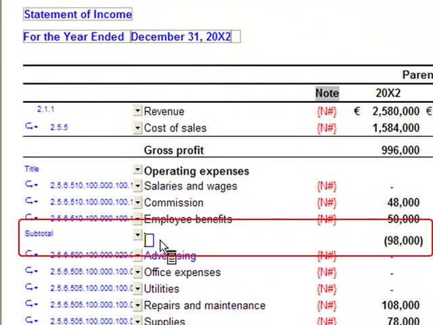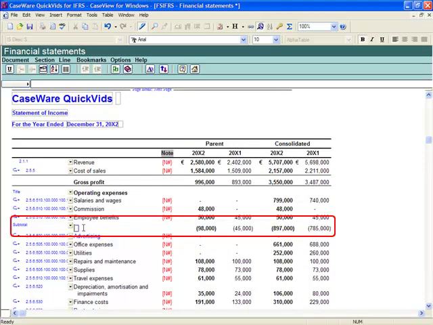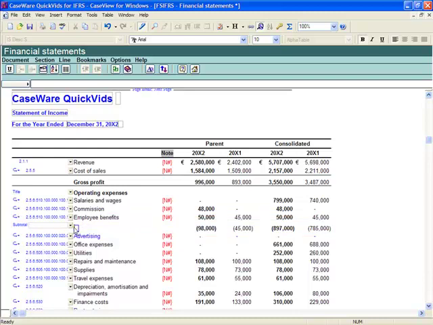Notice a subtotal line has been added to the section. This subtotal line will not affect any calculations in the statement. It is merely a visual representation. There are a couple of things to point out once a subtotal has been added. 1. On the left-hand side, a subtotal indicator appears. 2. The subtotal line is using the correct subtotal style. And in this particular case, the subtotal line has come in as a negative with brackets around the values.